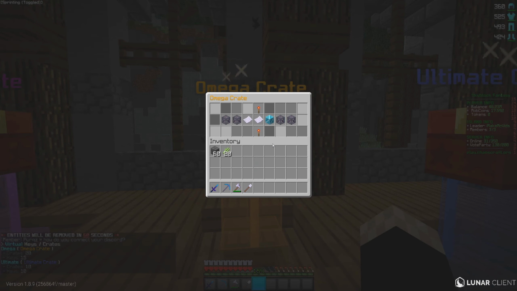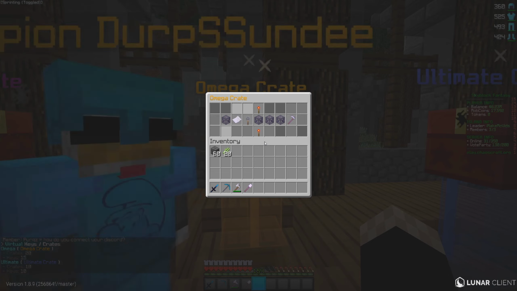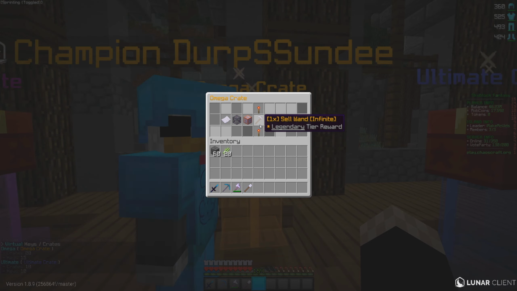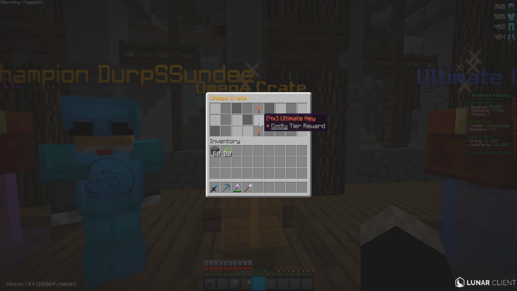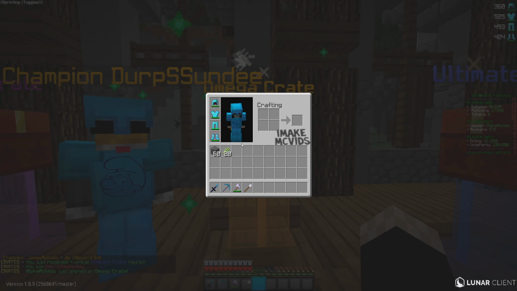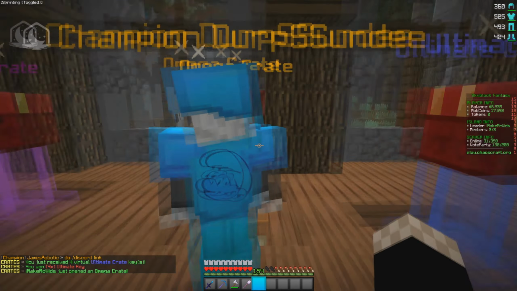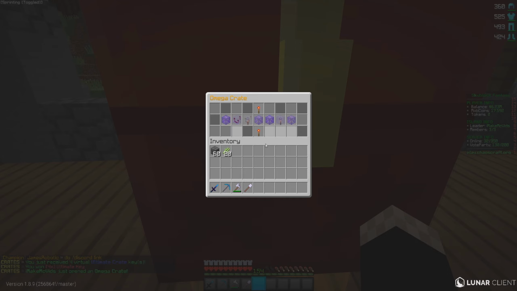All right, so let's go ahead and start opening the omega crates. This might take a little bit, but it's going to be worth it. I hope we get at least the iron golem spawner twice. 4x ultimate keys, I mean, I'll take it. So if we get 4 extra ones, you know, we can get iron golem spawners out of that. They're not the best crate though. All right, we have 14 left. Let's try and get something else.